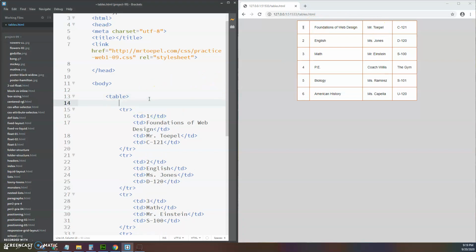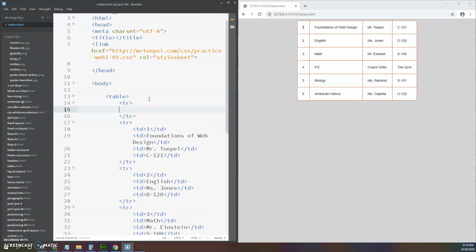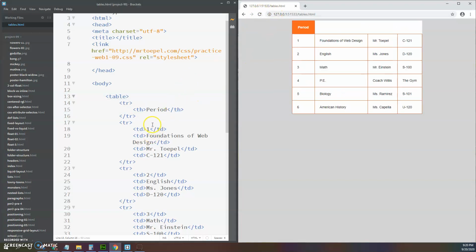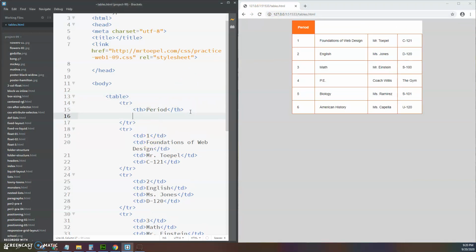So here's what we're going to do. I'm going to add a new row at the beginning of the table. So here's our row. And for headers, instead of a TD, we use a TH. So let's say period. There we go. Period. And so the next, the class.